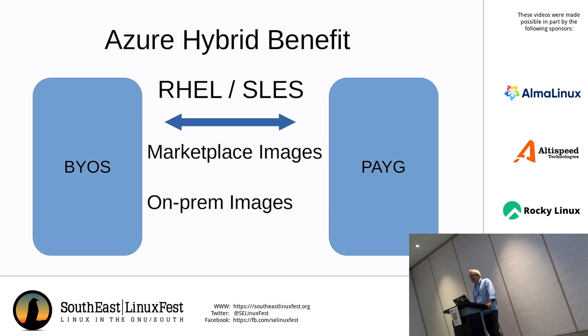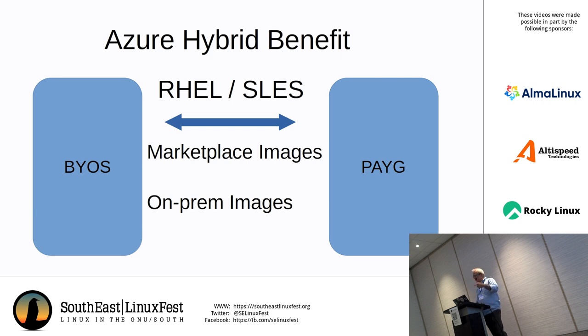And we have what is called the Azure Hybrid Benefit. Let's say that you start in one model, the pay-as-you-go, and you want to switch out of it, because you're not getting the benefits, or you can broker a better deal with the vendor. You can switch to bring your own license and be done with that. That model is available for SUSE Enterprise Linux and for Red Hat Enterprise Linux. It's available for marketplace images and on-prem images.